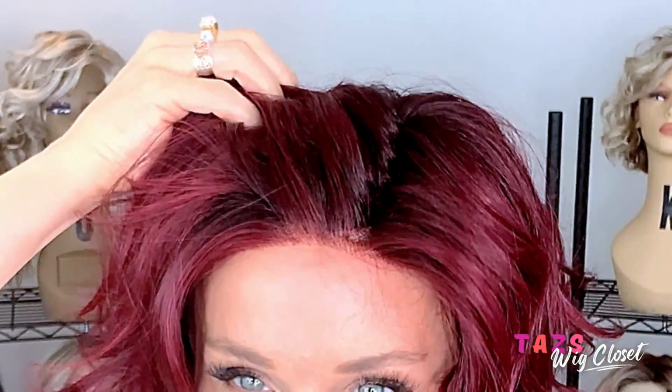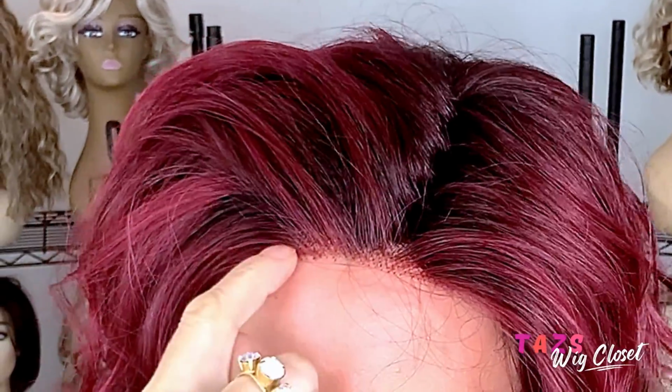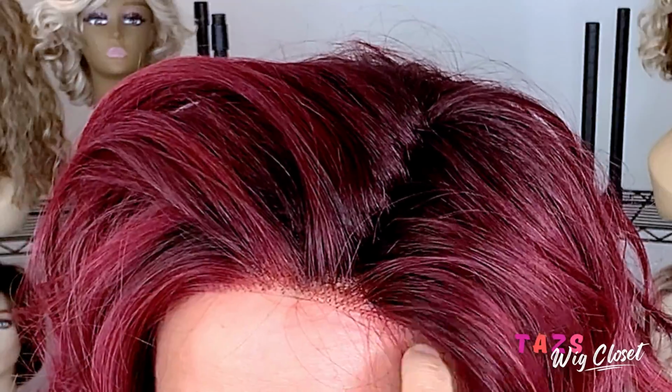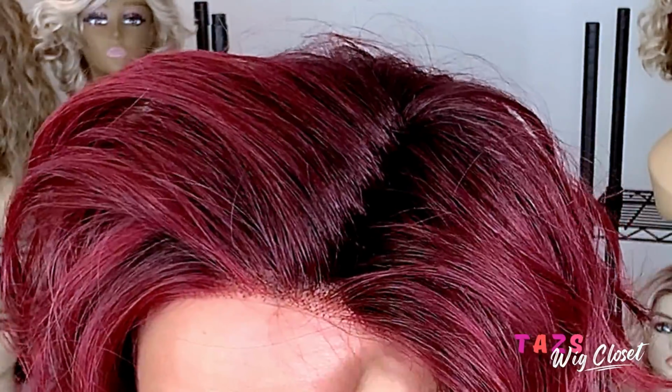The other thing we want to know is, because Sangria is a darker color, we want to see those knots on the lace front. When it's a darker color, I mean, you can't disguise the knots, but you can definitely tell that they're finer. It's a nice fine knotting process there. The highlight color is also brought right up to the lace front. I think that softens it a bit so it's not all that dark chocolate that is the root color.